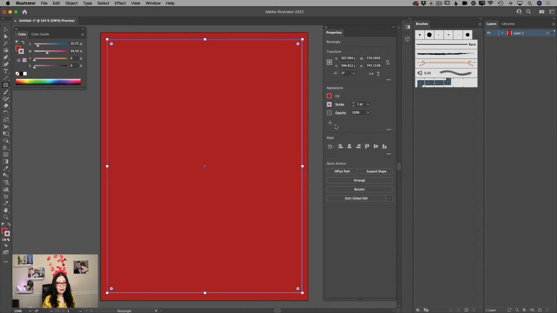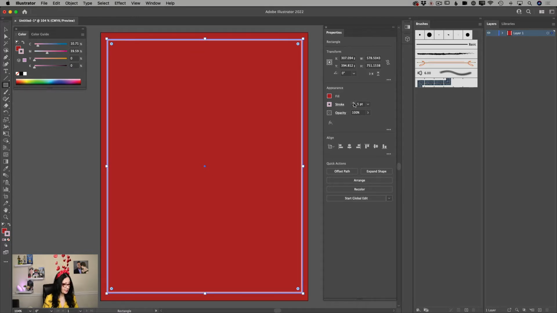Now you will say, Victoria, I don't see any obvious stroke in your shape. We will fix it. I have opened the properties panel. By the way, I recommend you always keep the properties panel open, and I will increase the size of my stroke, just like that. And I'm happy with the first part of my creation. What I will do now, guys, I will lock my layer just in case. I don't want to apply any unwanted modifications to my background layer and my second shape. But what I will do, I will create a new empty layer, just like that.